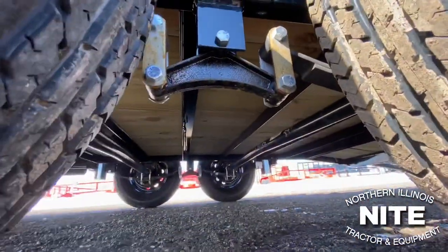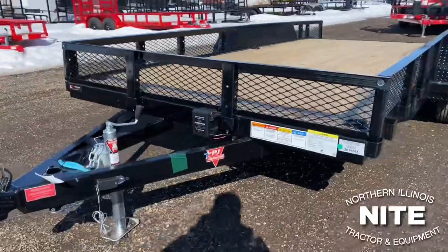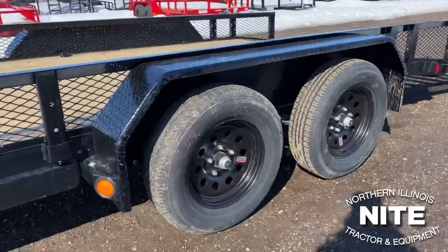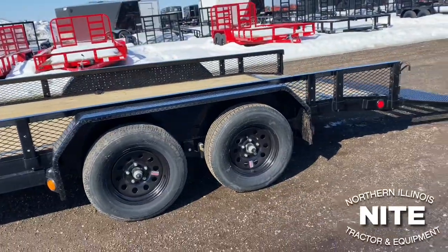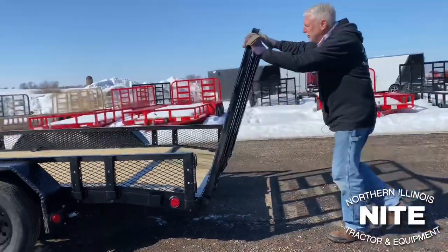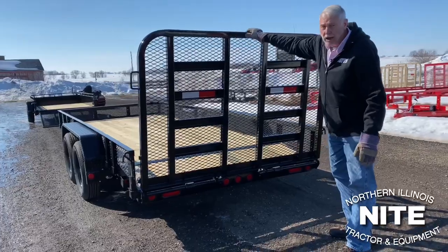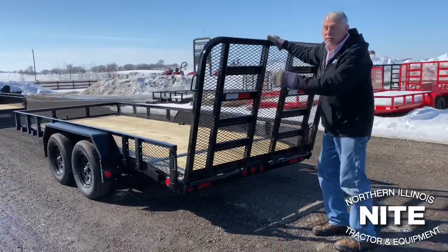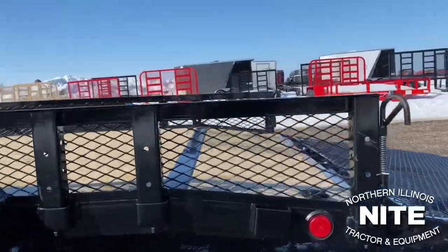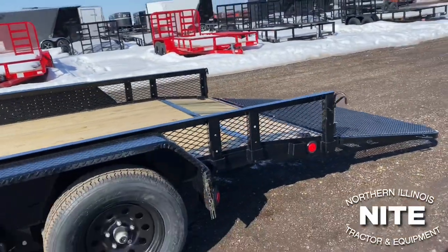You'd be able to haul up to pushing about 5,000 pounds with this trailer. This particular one has 10-inch high sides filled in with expanded metal. On our tandem axle 7,000 pound trailers we always put brakes on both axles for good braking power. Notice we have a heavy duty reinforced gate with ramps built into it, keeping that expanded metal in real good condition. This is okay for commercial guys loading and unloading mowers maybe 15 times a day. There's also a dovetail on the back of the trailer to help the transition from the gate onto the flat deck, so you're not dragging the belly of a mower over that transition point. Really durably built trailer.